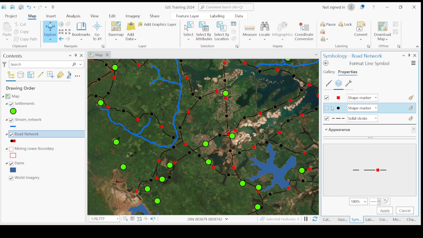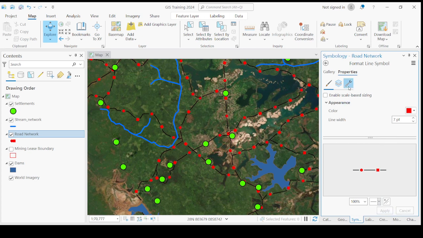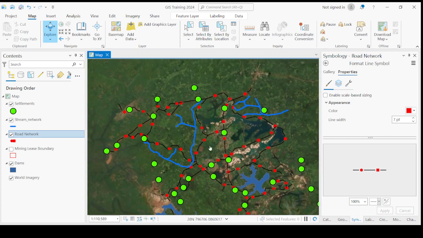I don't know why the color is locked. All right. You have to come back here and then click apply. And then I'll come back. I hit this one. Then you go back. Then you apply. So this is all about single symbols, guys. This is where we change our single symbols.